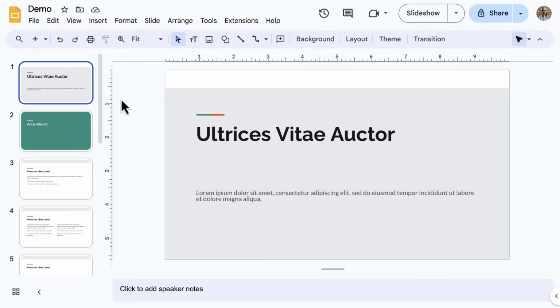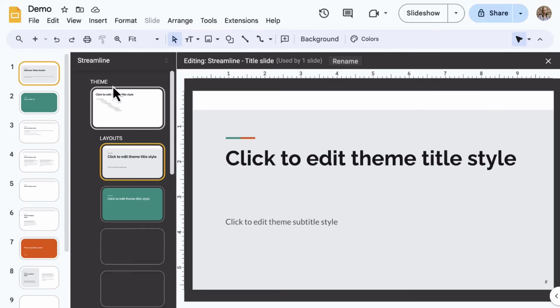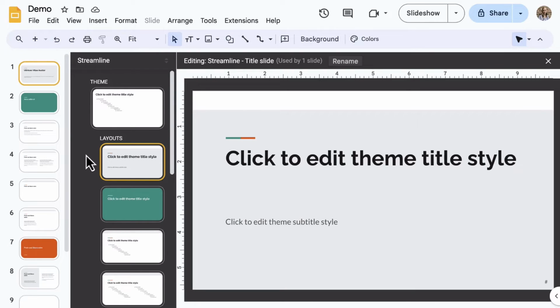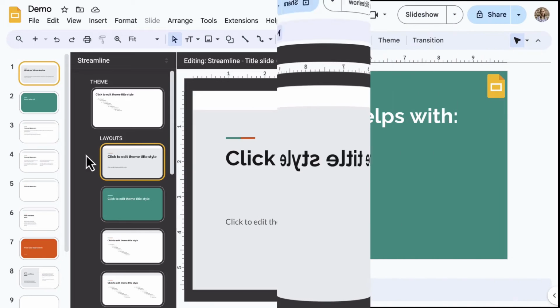Let's take a look at the theme builder in Google Slides. No matter the presentation tool, most people tend to jump right in and edit without utilizing the master, or in this case, Google Slides now calls it the theme builder. Without realizing it, that method may be like working harder, not smarter.